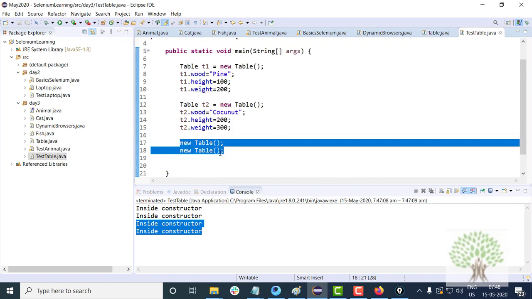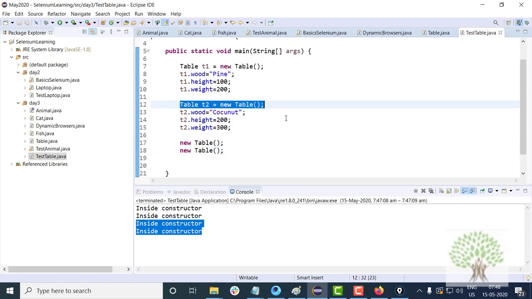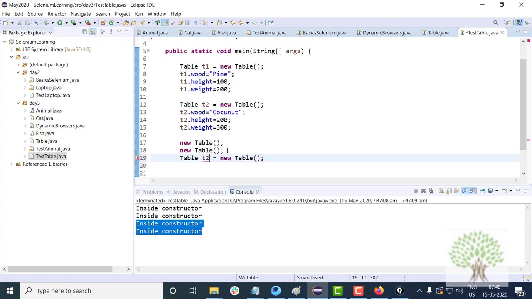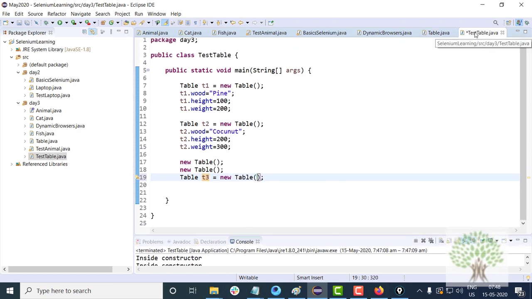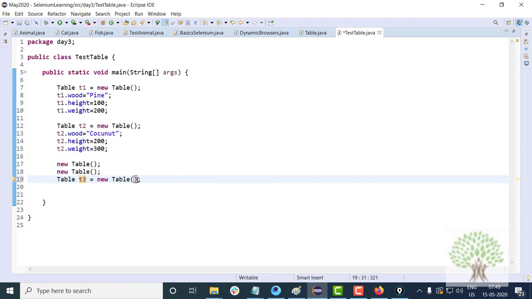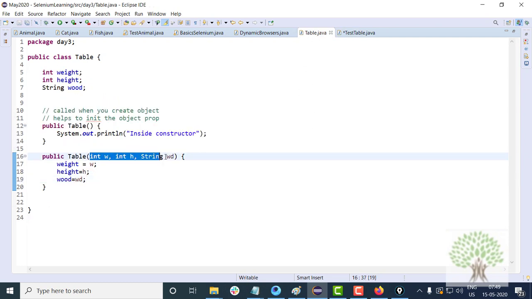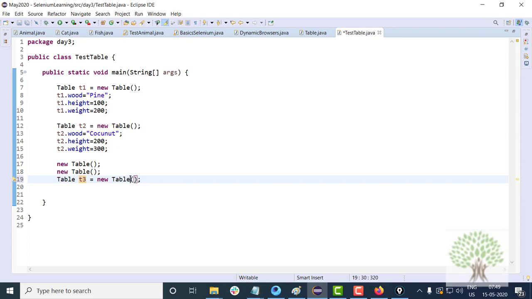So when you create the object of the table class now, you can directly write like this: table T3 equals new table, and you can pass over the three parameters weight, height, and wood over here: 300, 400, and say mango wood.